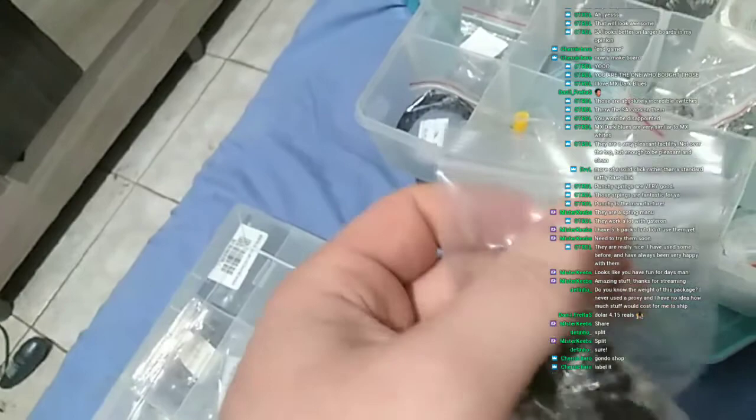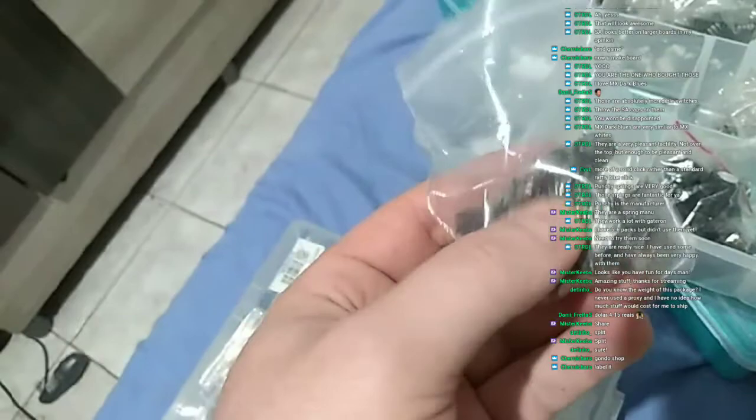But no, not here. So they must be in the other one. Yep, here they are. Label it? Yeah, I don't have time for labeling, man. So these are the connectors. The Chinho had this sort of luck that I had the connectors on hand. This generally does not happen. Connectors are pretty hard to come by, especially USB stuff. But for his case, I had the connectors on hand.